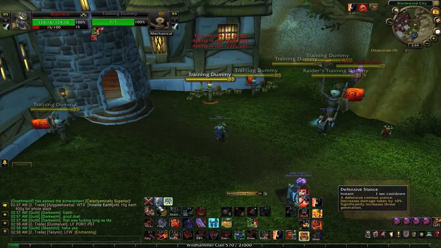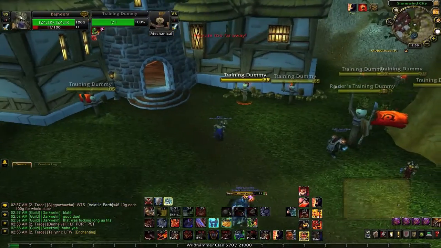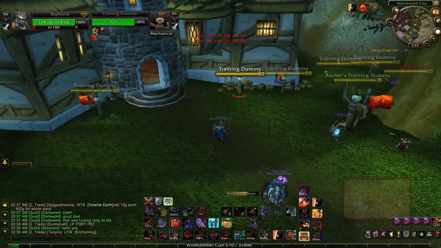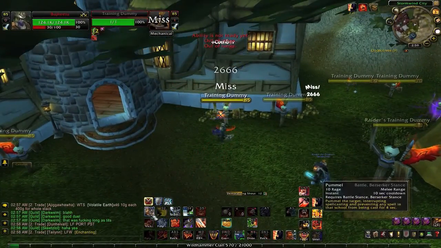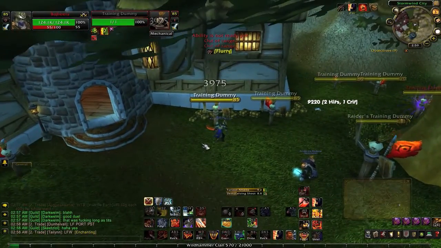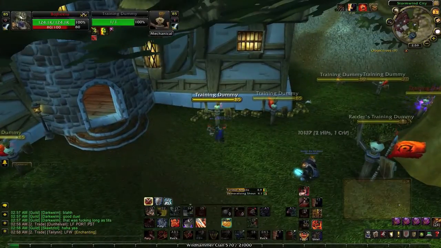If you guys are looking to buy a new mouse or looking for something that'll help with ease of play in terms of efficiency, Razor Naga is a good way to go. Shift 1 is Pummel. Again, I don't have any really focused macros on this guy yet, but if you want, I can go through arms and walk you through some focus macros.